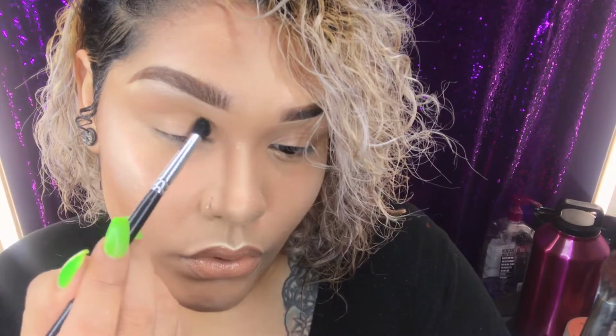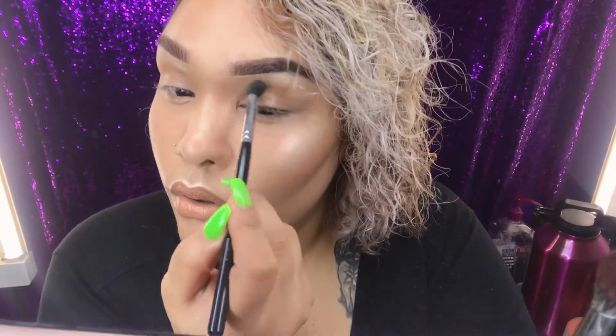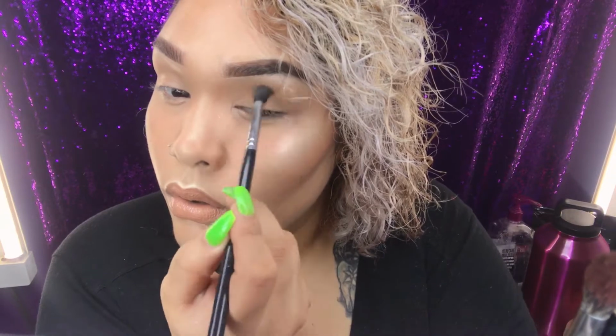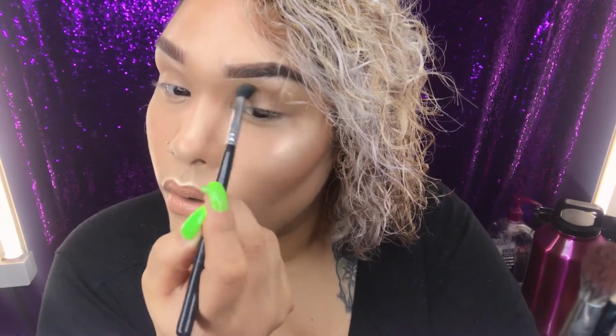This is what you call a transition shade because nobody wants dark eyeshadow all the way up to their eyebrow. So taking that light golden color, I'm going to blend it all in my crease and a little bit above. Doing the same thing on the other eye. You want to build up the transition shade.